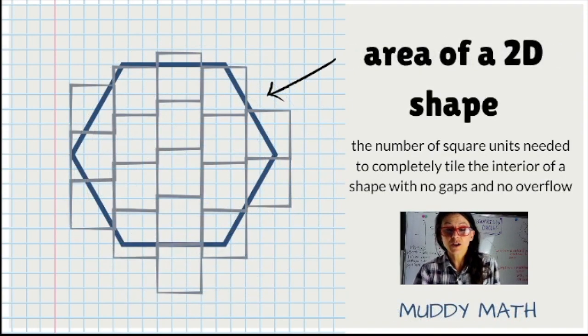But when we come over here, my square unit changes. It looks like these gray squares are about 9 of the squares from the paper grid. But you can decide whatever size square you want to use to tile a surface to call it square units. If you want to be more specific about how big that unit is, you can, but a square unit can be a square of any size. And here it looks like we have 1, 2, 3, 4, 5, 6, 7, 8, 9, 10, 11, 12, 13. I'd say about 13 square units. Would you agree?